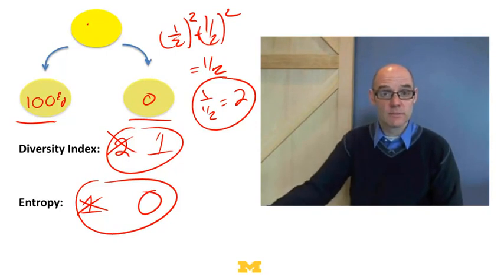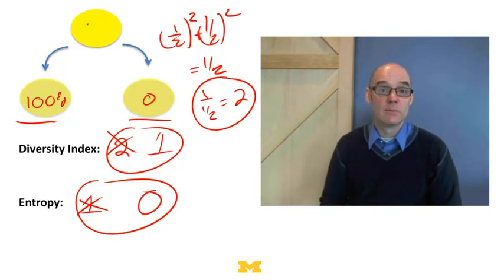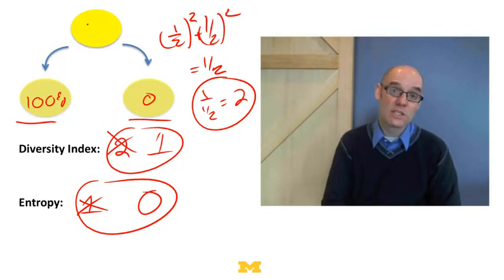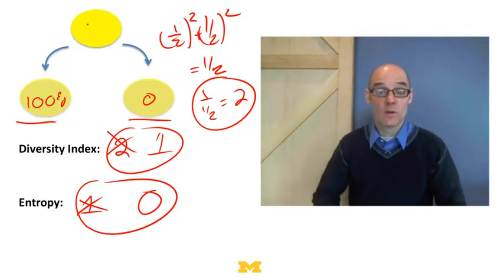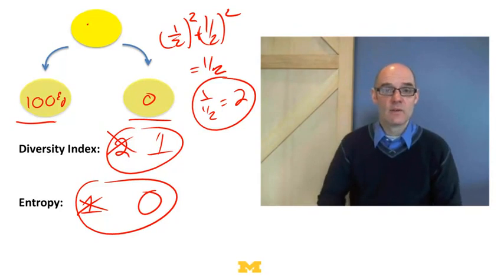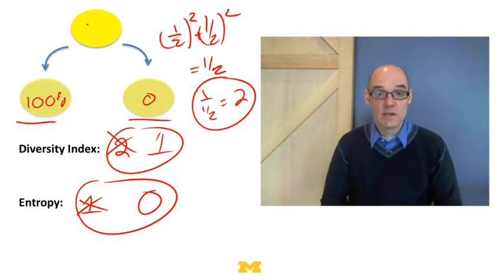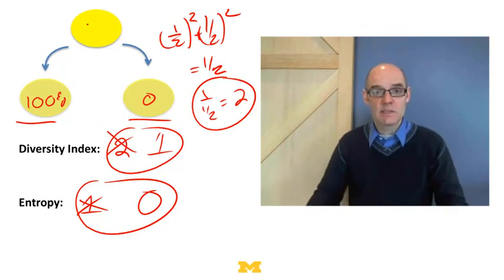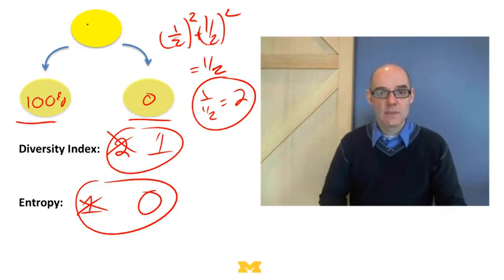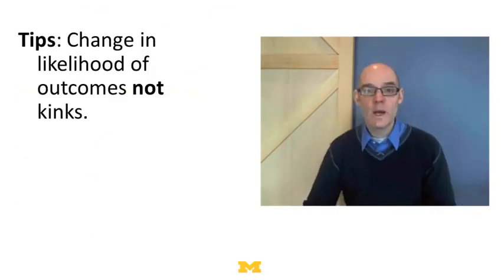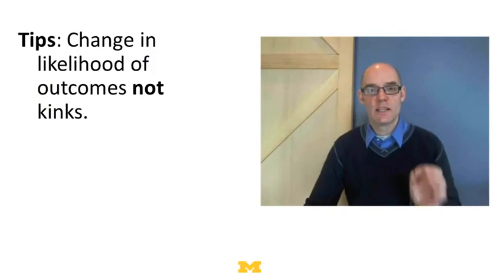Alternatively, right, we could have a system tip from a nice equilibrium where the diversity index was low and the entropy was 0 to one that became incredibly complex where uncertainty was very high. Then the diversity index would increase and the entropy would also increase. So what we've got is these measures, tippiness, we could have an increase or a decrease in both diversity index and entropy. But the tip in a system is basically telling us that what's going to happen is likely to change. Now, the way to think of tips is changes in the likelihood of outcomes.